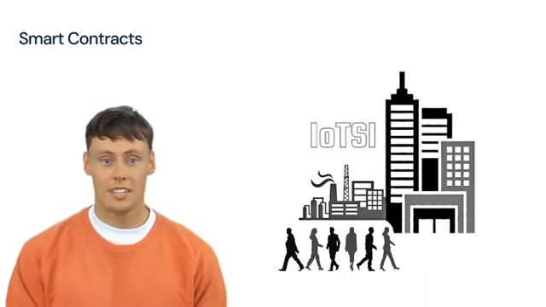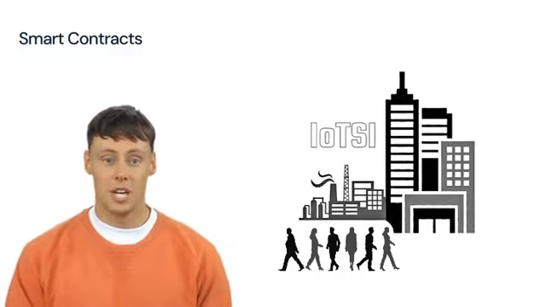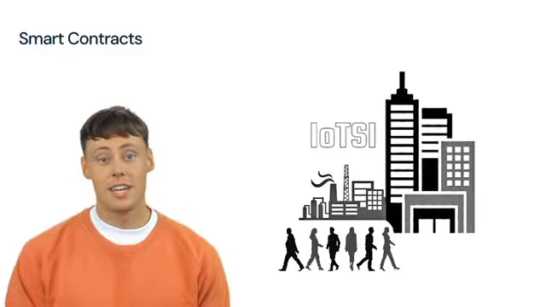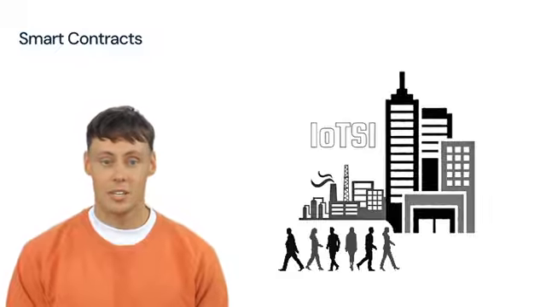Understanding bad randomness attacks. Randomness is vital for certain smart contract applications. However, blockchain's transparent and deterministic nature makes achieving true randomness challenging. Attackers can exploit predictability in the generation of random numbers, leading to bad randomness attacks.